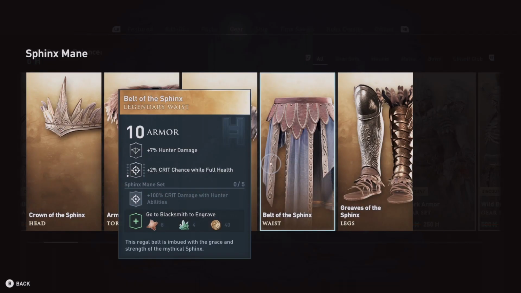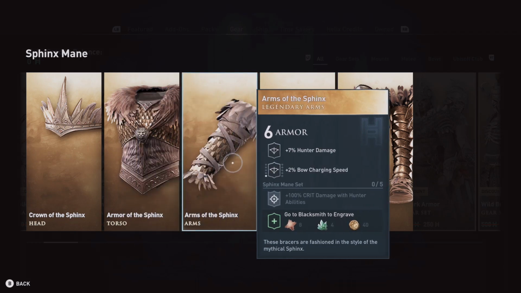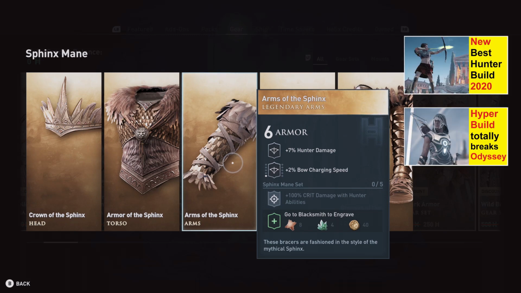The Belt of the Sphinx is the only item in the game that has 20% crit chance at full health when you fully maxed it out, and the Arms of the Sphinx are the only bracers in the game which have bow charging speed on it. So with the Arms of the Sphinx, you can get 100% bow charging speed used in the best 2020 hunter build and in the hyper build, and with the Belt of the Sphinx you can compensate the loss of crit chance when you use the Arms of the Sphinx.